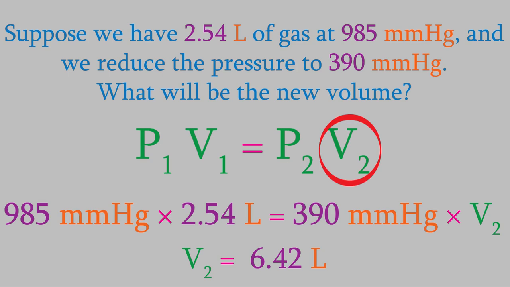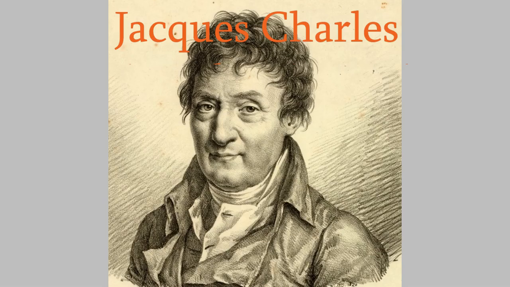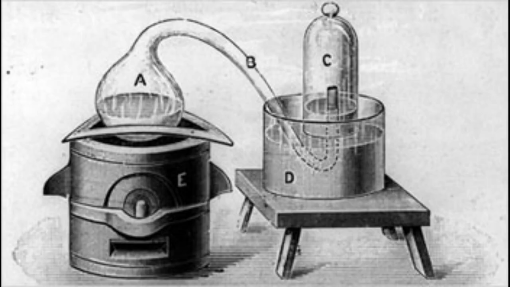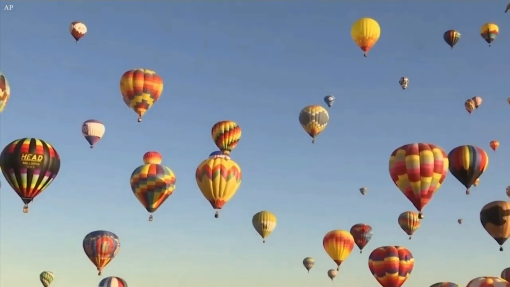So Boyle's Law tells us the connection between pressure and volume. Gases can be very difficult to study, so it took over a hundred more years before people figured out the connection between temperature and volume. That was done in 1787 by the French chemist Jacques Charles. One of the reasons it took so long was because new technology had to be created first. And just four years earlier, a brand new invention was made in France: the hot air balloon.